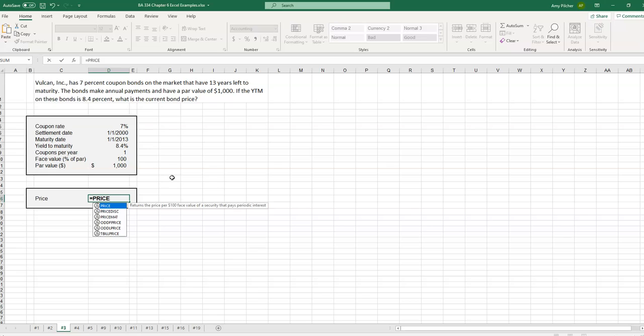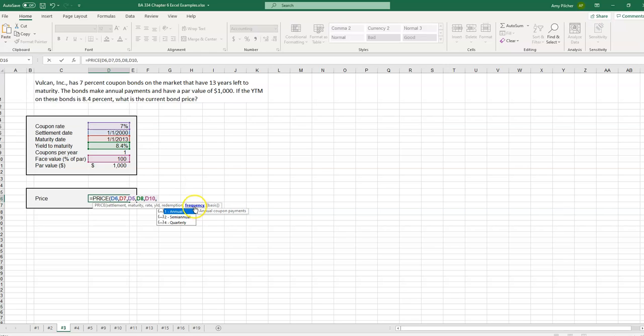And we're going to do a calculation, so it just tells us what the current price of the bond is. So we put our parentheses, and then Excel tells us what order we need to take information in. So first is the settlement date. Put a comma, and now we want the maturity date. Then the rate, that is our coupon rate on the bond. Next, this YLD stands for yield. That is our yield to maturity. The redemption is our face value as a percent of the par value. So this is our 100% face value as a percent of par.